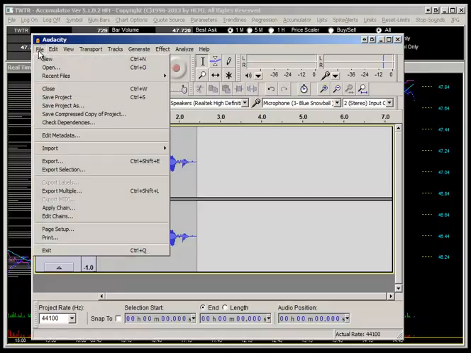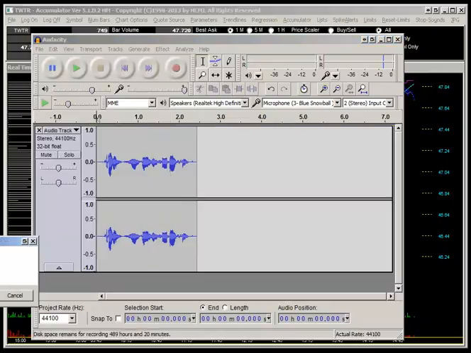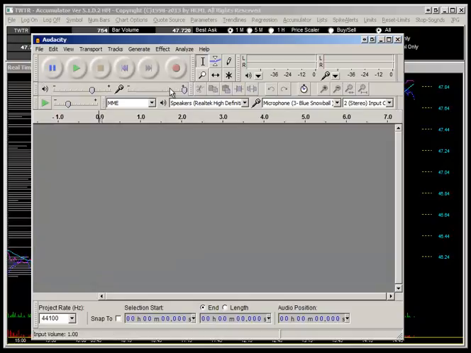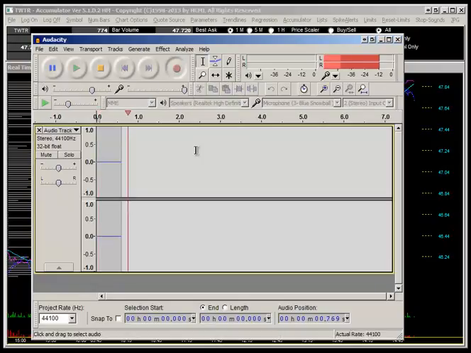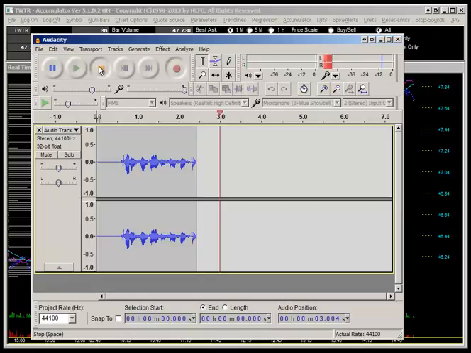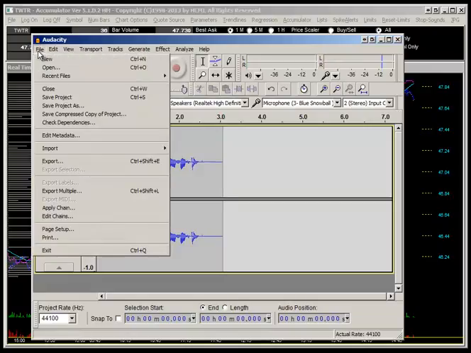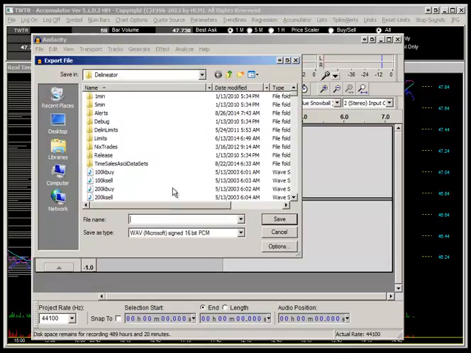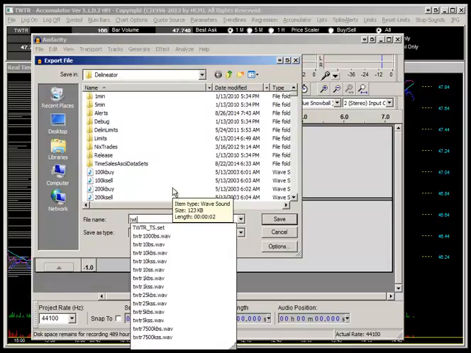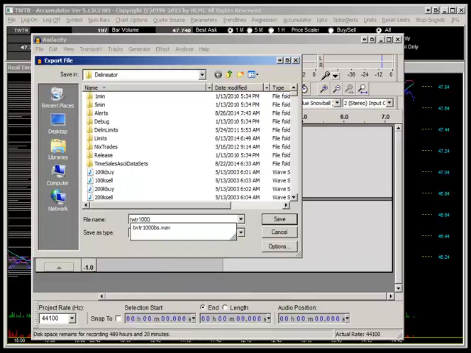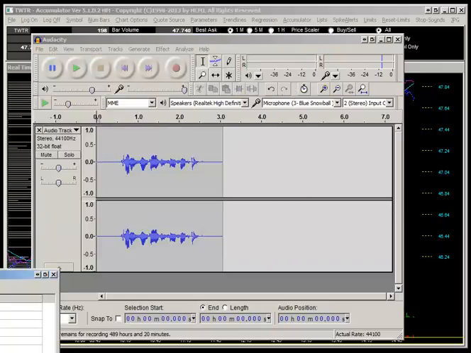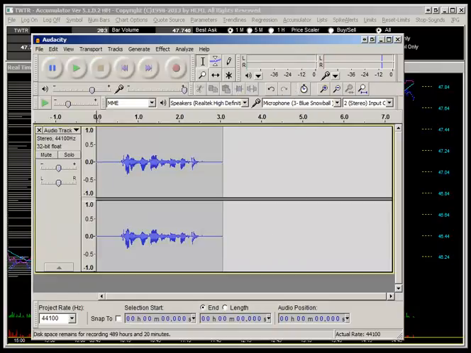And then we'll close this file, and we'll make a sell spike. Twitter 1,000 share sell spike. Come up to the file menu, come to export, TWTR 1,000 sell spike, SS for sell spike. So you want to use some type of file naming system so that you'll know what it is.